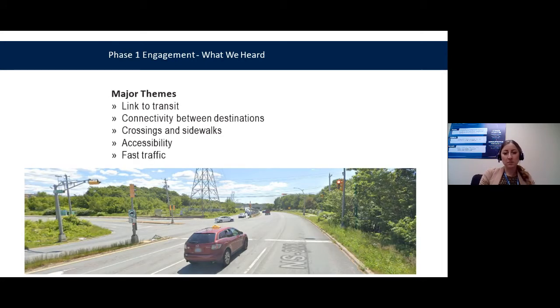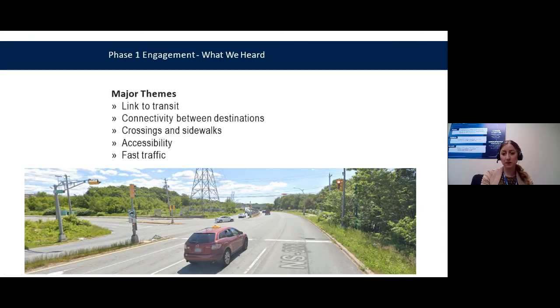So another theme that came up, or another example that illustrates some of the themes that came up, is the corner of Highfield and Victoria. So a lot of folks who are coming from Bedford, coming from Sackville on Victoria Road into downtown Dartmouth don't actually realize that this is the start of a very densely populated residential neighborhood. So to the left-hand side of the screen, kind of behind this treed-in area, you have a junior high school. And on the other side, to the right-hand side of your screen, you have an elementary school.